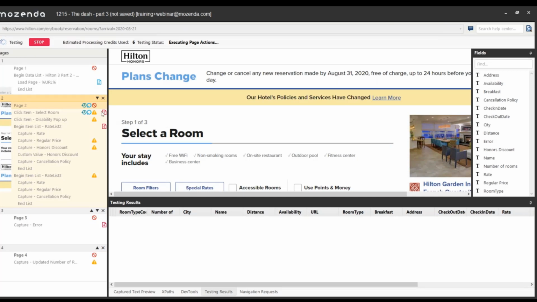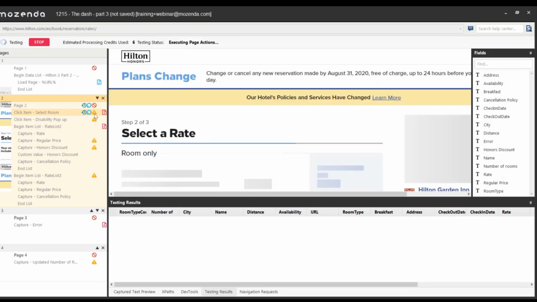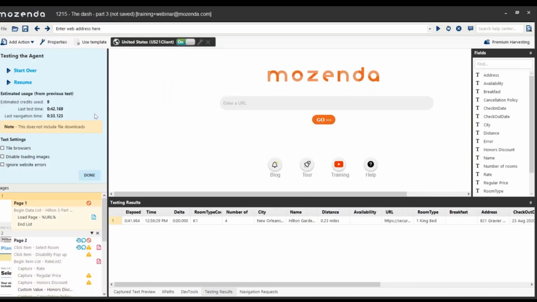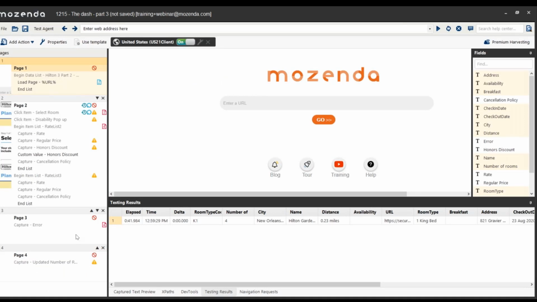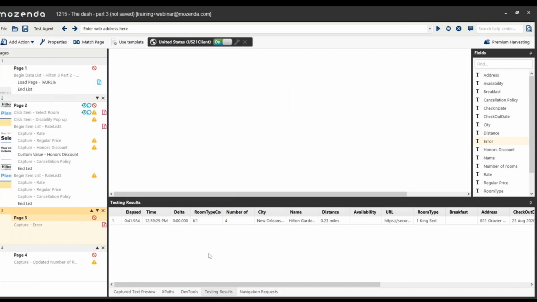And something really good that Georgia did here is, at the very beginning, she has the if error, go to this page. So right where the mouse is, the 3 in the page. It's set as optional. So if it doesn't find the room and it hits an error and isn't able to progress forward, it's going to jump down to this page 3, where it's looking for something in the text that's saying this doesn't exist.